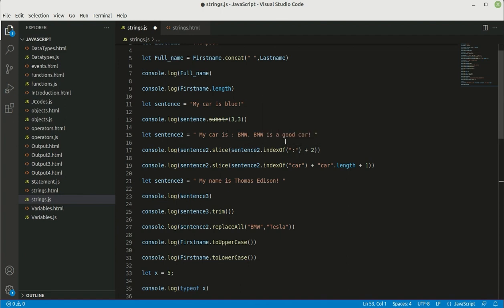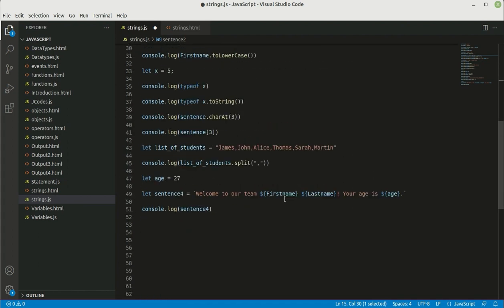If we have two columns inside of a sentence, index of will only find the first one, not the second. So we also have last index of, and I'm going to talk about that here.